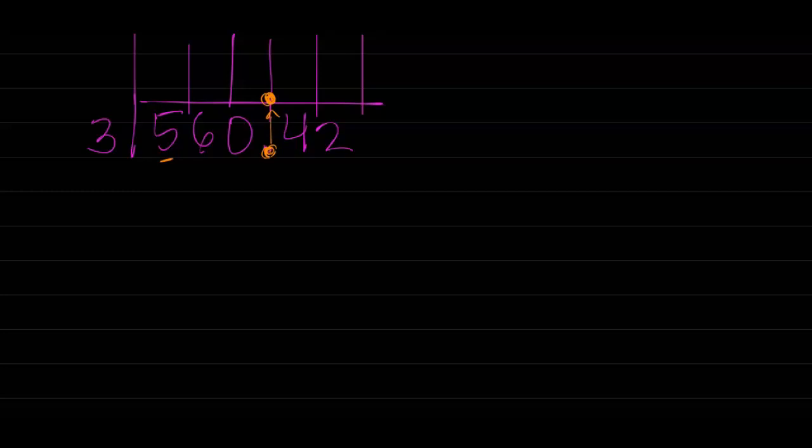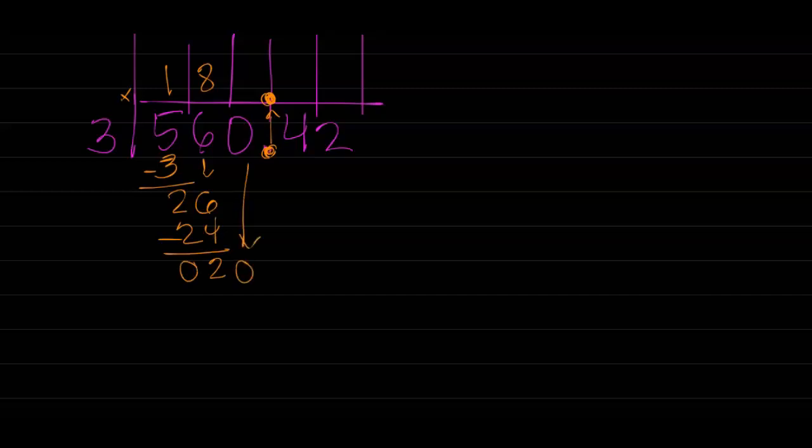If we have 5, can we divide that by 3 or make a group of 3? Absolutely, we can make 1. 3 times 1 is 3. We have 2 left over. Bring down your 6. You have 26. Can you make groups of 3? Yes, a whole lot of them. Almost 9, but not quite, because 3 times 9 is 27. We don't have 27. But we can do 3 times 8, which is 24. That would be 2 left over, right?